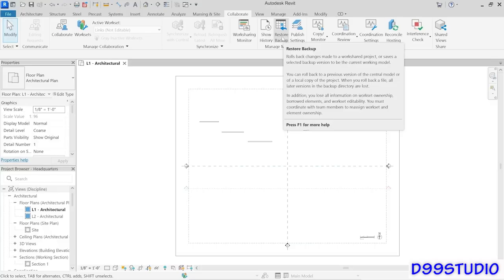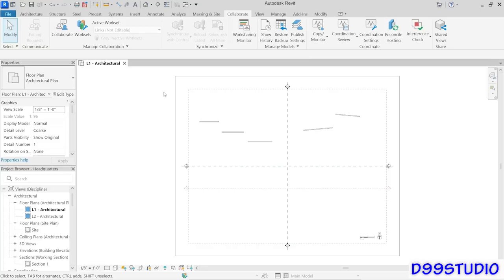I just wanted to point it out to you and make mention that it is a little bit different, but Workshare-enabled projects are backing up as well. They just do it in a slightly different way. So I hope that this exercise has shown you just how important it is to save regularly. The takeaway from this video is save often, but please, please, please, when you see the save reminder, don't get in the habit of clicking cancel. Please get in the habit of clicking save the project. That is absolutely the right thing to do anytime you see that dialog.